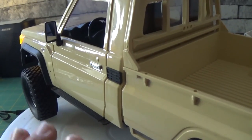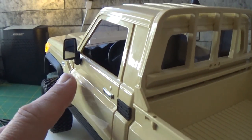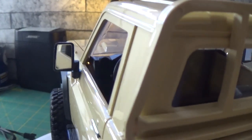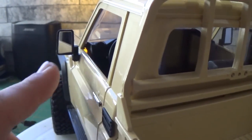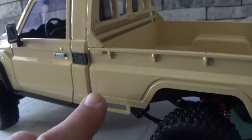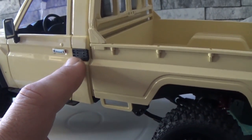All right, guys, there it is. I got all the accessories put on, and I gotta tell you, this thing looks absolutely awesome. Come on closer, I wanna show you the little details on it. All right, so the one thing that they did with the mirrors, as you guys can see, it is an actual reflective mirror. It's not just a piece of glass that's on there, or silver, whatever. That's actually pretty cool.